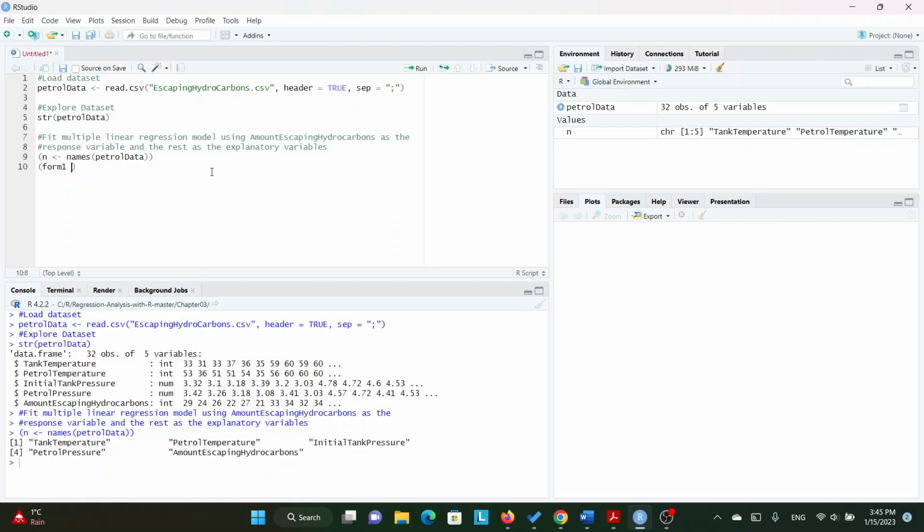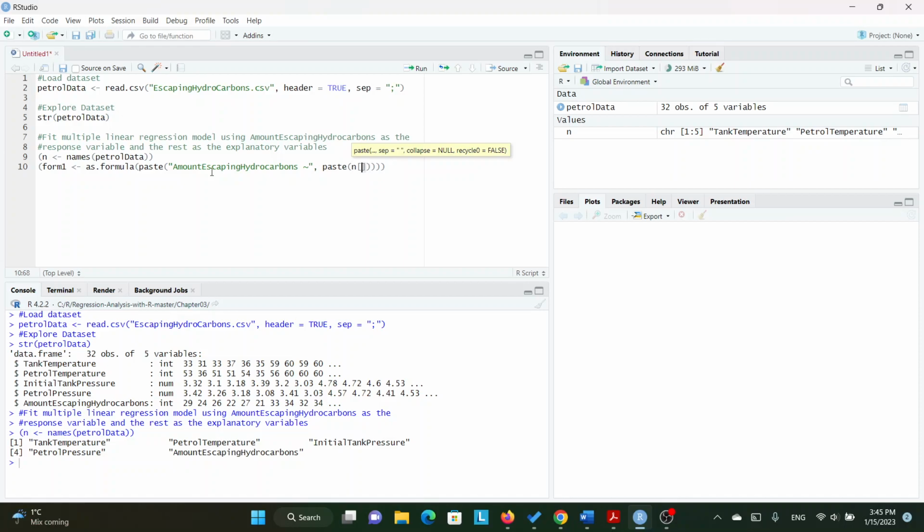So we're going to name it form1, and we're going to do as.formula, and we'll paste amount escaping hydrocarbons, tilde, and we'll paste the other names in the names dataset, that is petrol pressure, tank temperature, petrol temperature, and initial tank pressure.